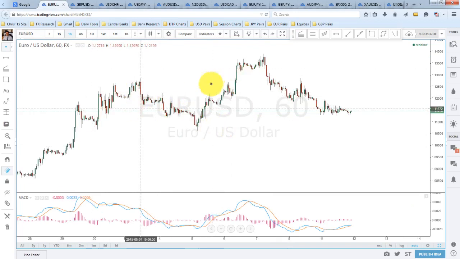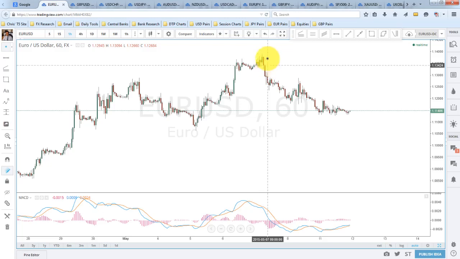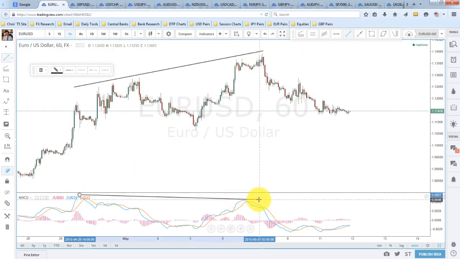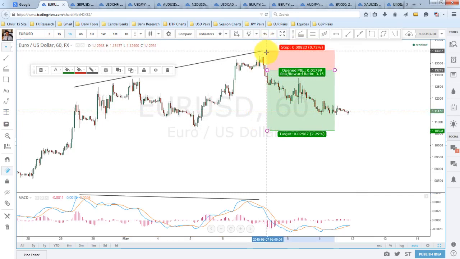Now, here's the Euro 60-minute recently. Let's look at this. Pretty bearish looking candle here at the end of this divergence. Remember, we're looking at the entire swing. We have a divergence across the entire swing here. We were looking for price to react. We had a pretty bearish look right here. We would have entered after this bear candle, so about 5 pips below there. That would have been the entry. Target still hasn't been hit, but it would have been down here at this low. Stop loss just above the high.